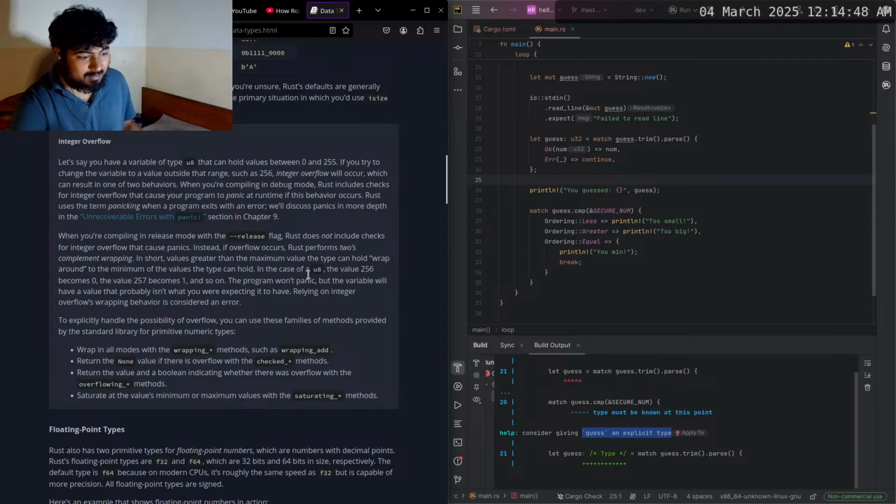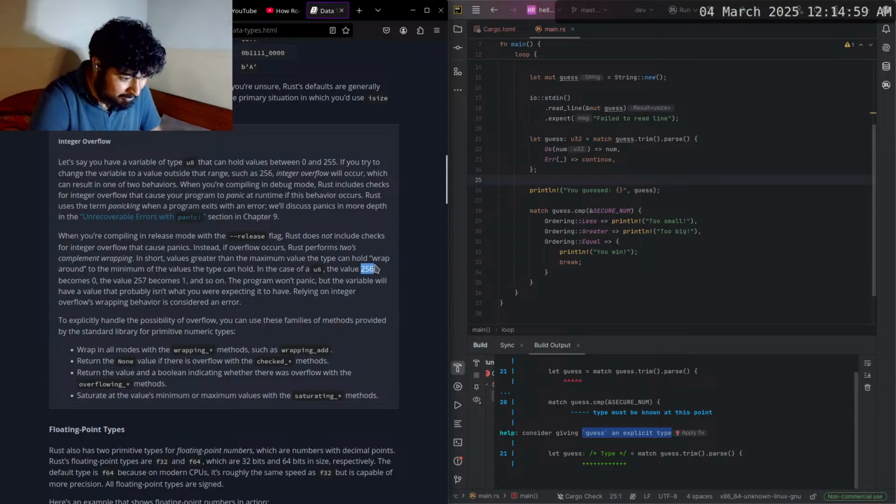In this example, if he writes 256, then 256 becomes 0 and 257 becomes 1. So this is basically a mod function kind of thing. So basically once he writes 256, then it's 0.